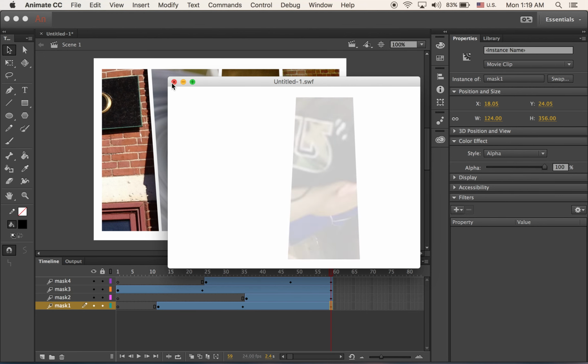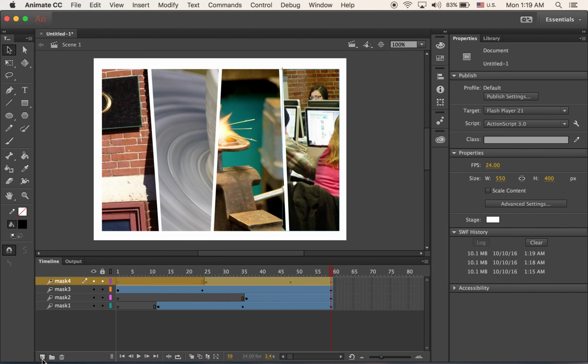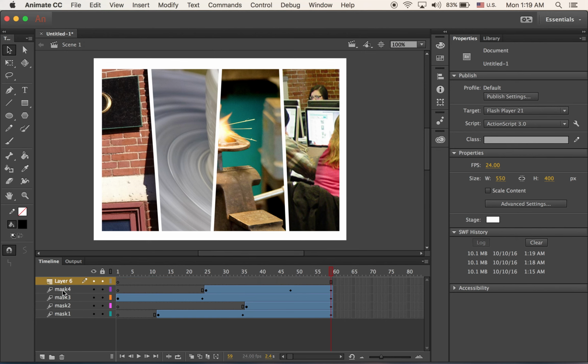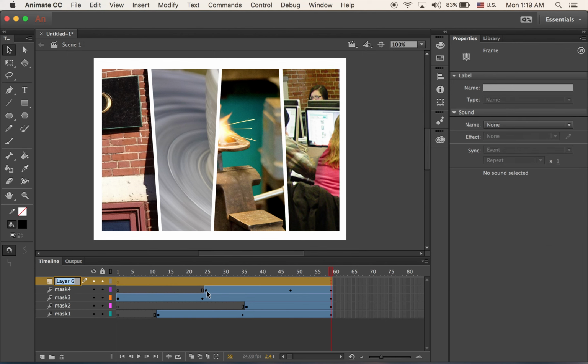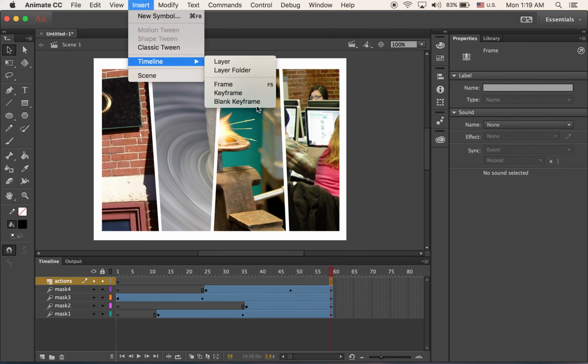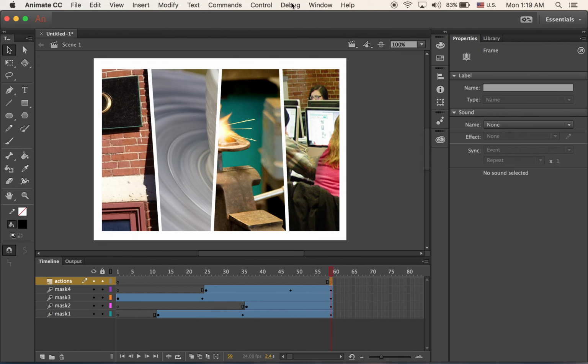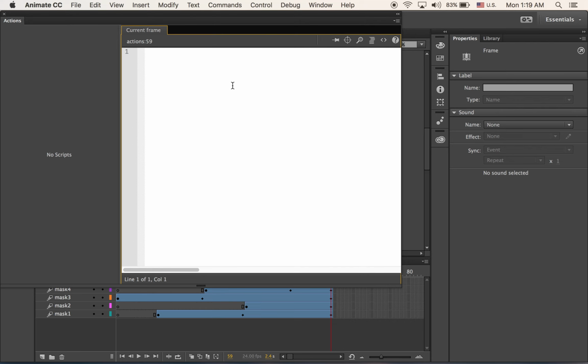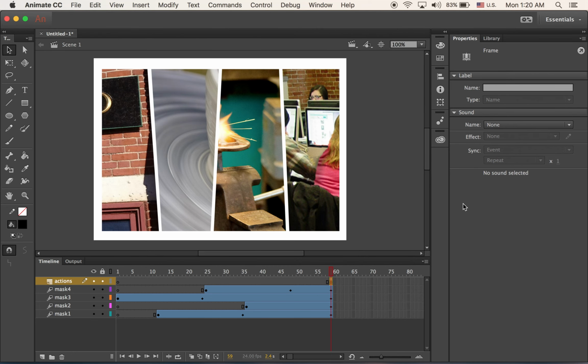So there's only one more thing we need to do, by adding the action script on top. Let me add a new layer. This layer is going to be called actions layer. And then at the end, the last keyframe, there's nothing. So let me insert a blank keyframe first and open the actions panel and let me just type stop, open and close parenthesis and semicolon. So that's the period to stop. Command return.